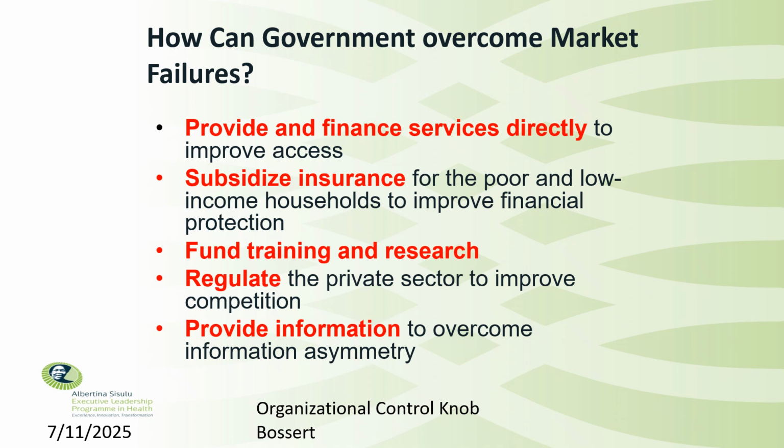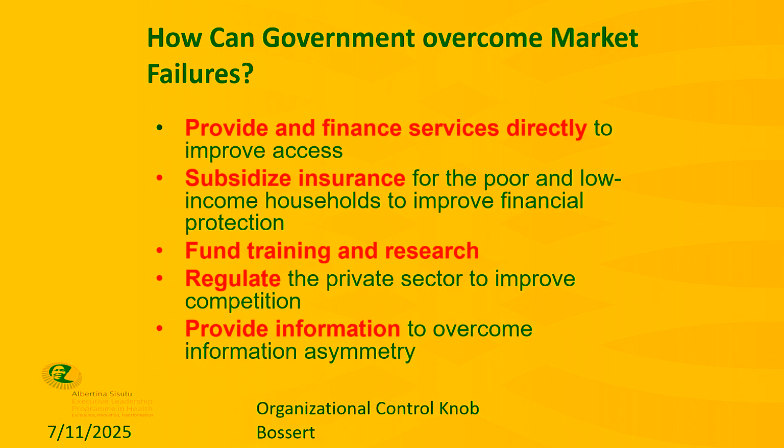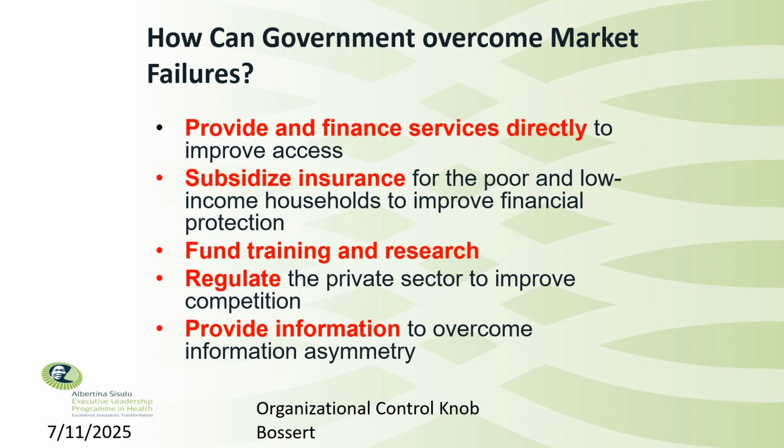So these are mechanisms that governments can introduce to overcome market failures. Think about it now from the perspective of the National Health Insurance. Okay, so now we're moving towards whether or not a government has a role to play in terms of addressing these market failures and getting our health system to perform in a certain way.